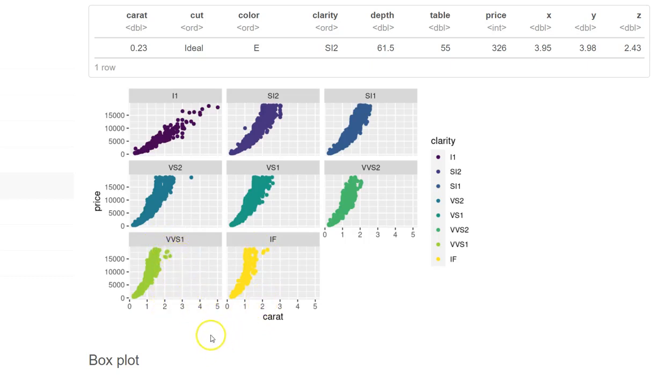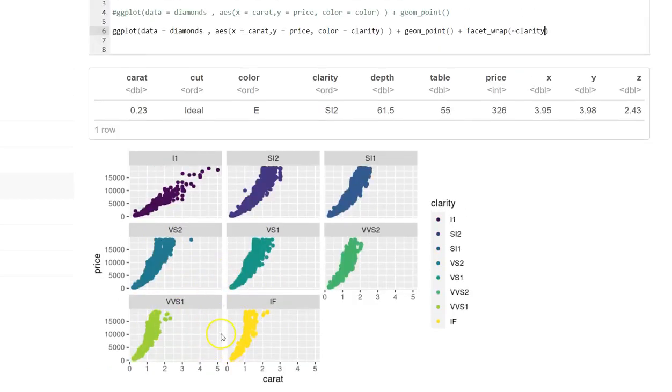So I like this facet wrap in this specific case. What I did was, I really don't know which type of visualization would be good, right? I'm trying different types of visualizations, and I'm trying to make sense of them. And in this situation, using color for clarity, geom point, and facet wrap with clarity was good. Maybe if you play with data a little bit more, you can come up with a better visualization. So we have to spend a bit of time exploring the best option for visualization.